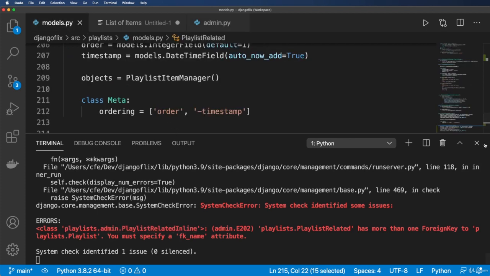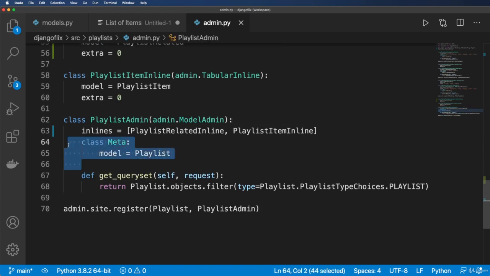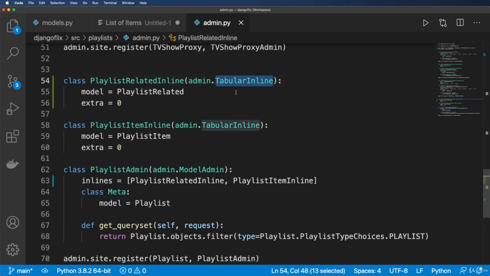So that has to do with this right here, right? So there are two different foreign keys to the model that we are trying to use right here. And our tabular inline doesn't know which it should use as the tabular inline, as in the field that we want to set.